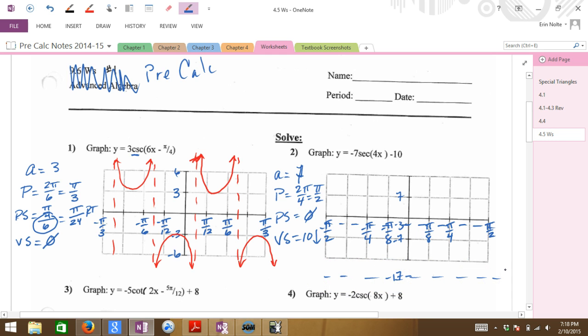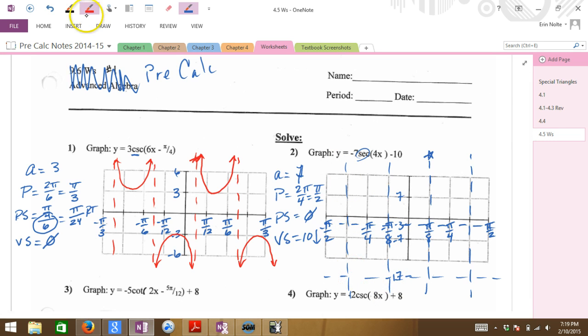Now I'm going to draw my vertical asymptotes. This one is a secant function. Secants are the same as tangent in that both start on the first increment. So my first increment is pi over 8, so that will be where my first one lies. I'm going to put a little star so I remember that's where it goes. And I'm going to draw 4 asymptotes every 2 increments away.